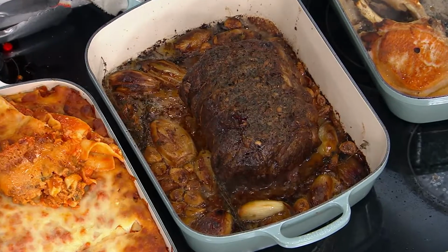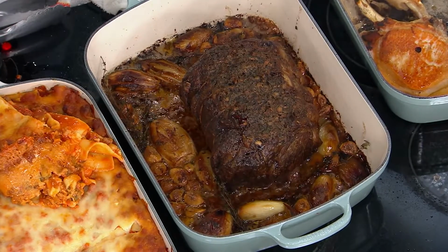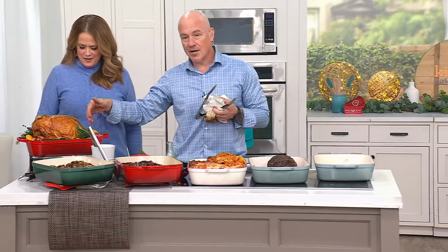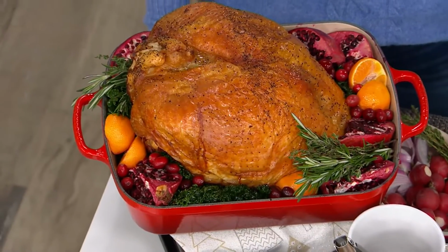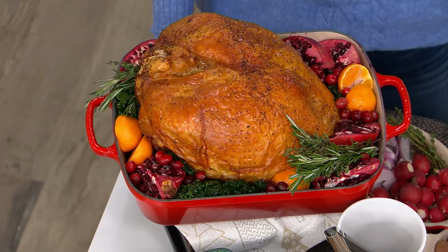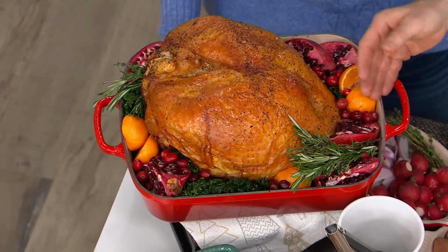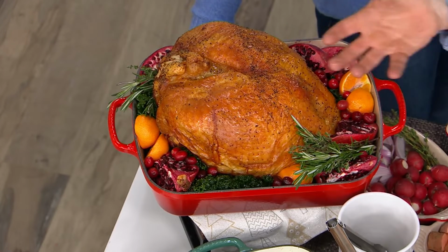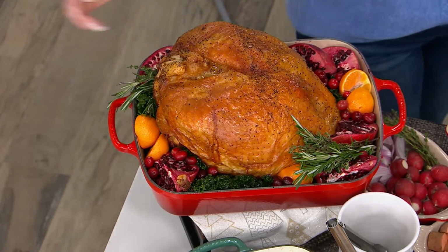But you're right, about the capacity, we figured this is about a 15-pound turkey. Look at that, we've got plenty of capacity in there for our garnish and our roasting. So this is just the perfect one to go to the table. And remember, if you're bringing this out to the table early, this is going to keep it hot as well. Your turkey will stay insulated by itself, but it doesn't hurt that the pan is going to remain hot as well.